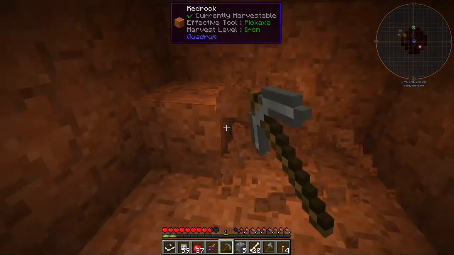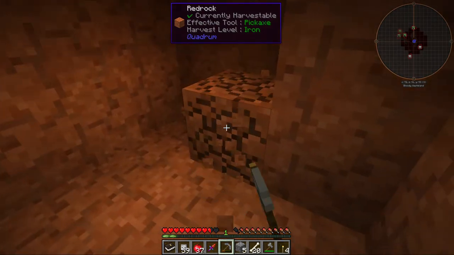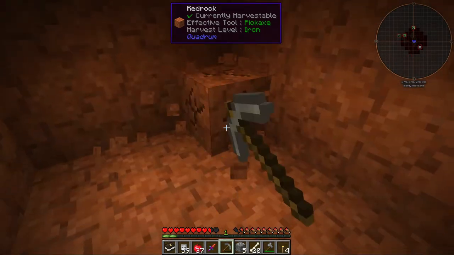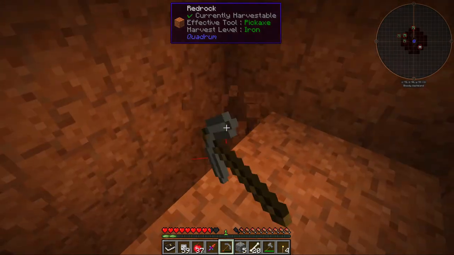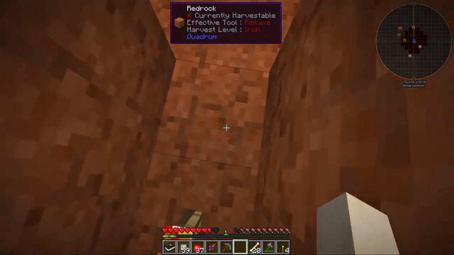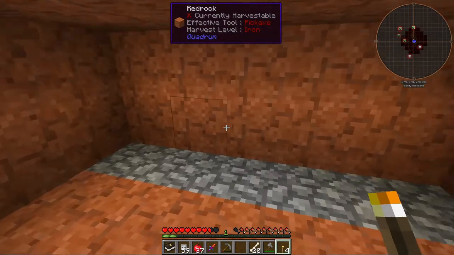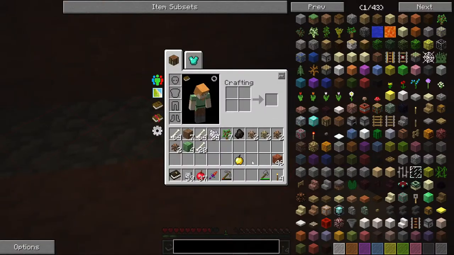I might make it bigger than that. So I'm going to go one more, so 3, 4, and that's going to be 5. And then I'm going to go cobblestone, cobblestone, cobblestone, cobblestone all around here. And now I'm going to grab the torch and I'm going to put the torch further back. And see, I have red spots now. Red spots all around. This is good.